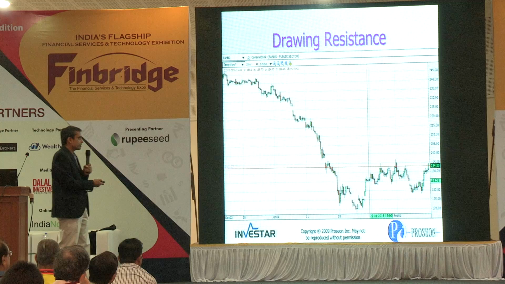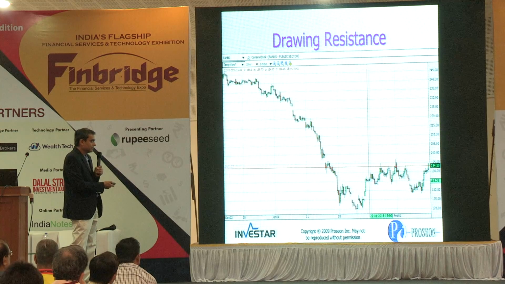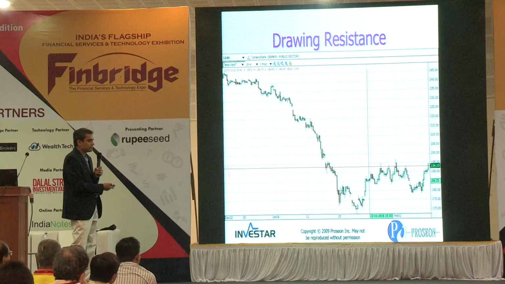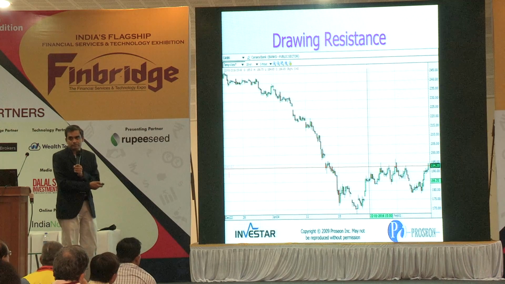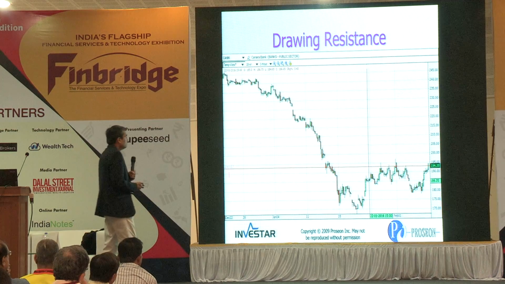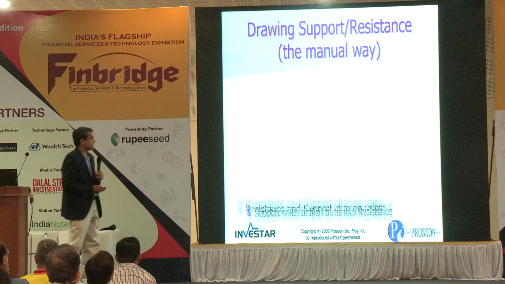That is important. So for example, you can see that this is a red candle, and because it's a red candle, the closing price is below that. So it is a perfectly valid resistance line. This green candle is what signifies a breakout of the resistance. Okay? So that's a simple way to draw a resistance line.